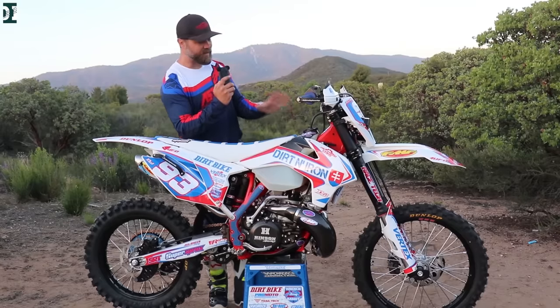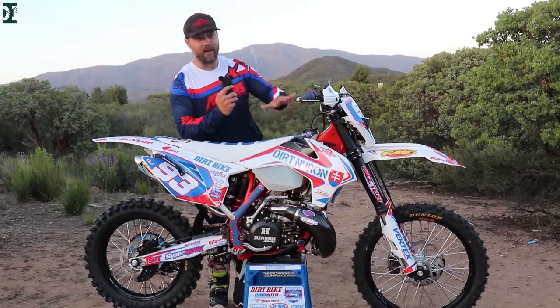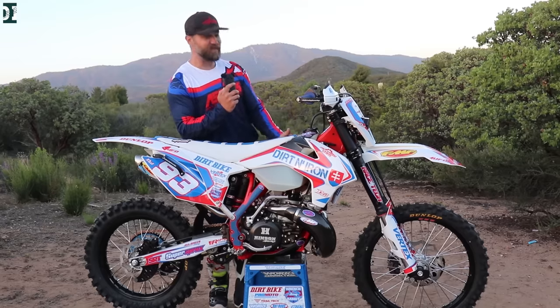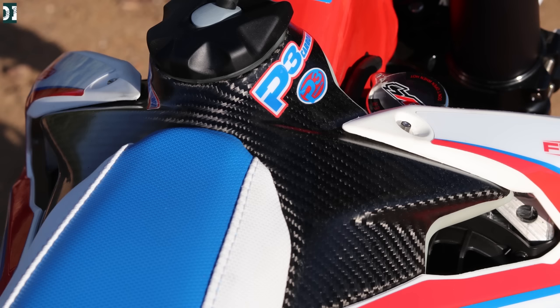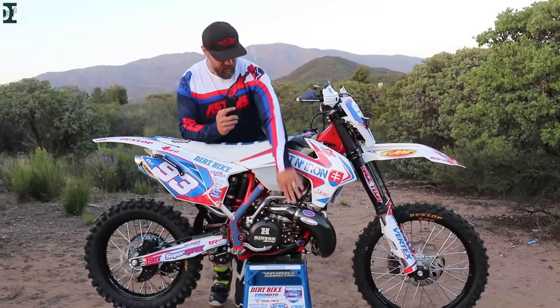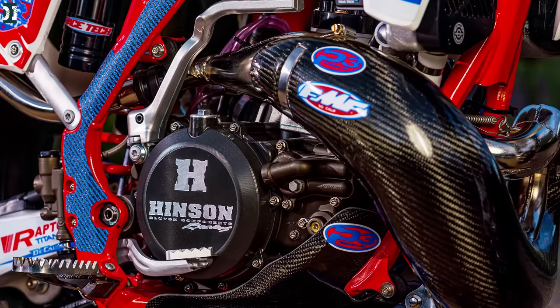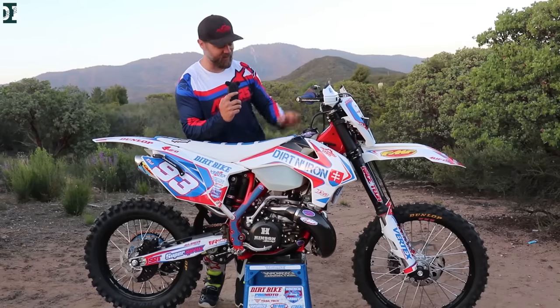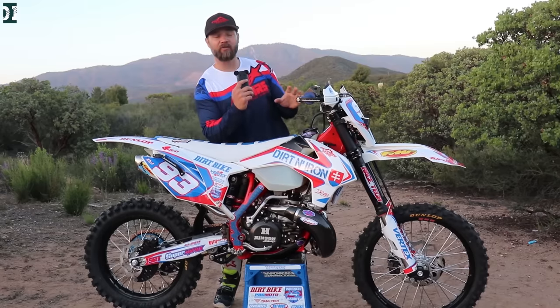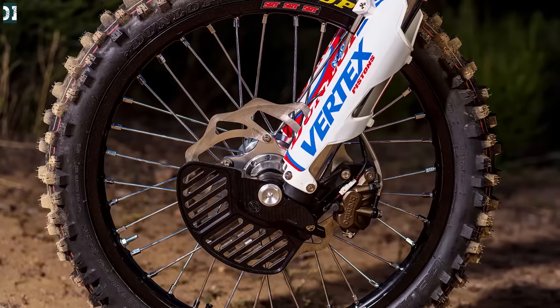Now, one thing that really stands out on this build, and I really love it, is the carbon fiber protection from P3. P3 Carbon has this nice piece for the top of the tank for the stock tanks on KTMs and probably some other bikes too, and it just looks amazing. When you combine it with a skid plate, pipe guard, and this piece on the top, it just looks so amazing. I really love it. So P3 Carbon taking care of us right here. And we have a lot of protection from Bulletproof, starting from the front wheel. There is a disc protection and the fork protection.